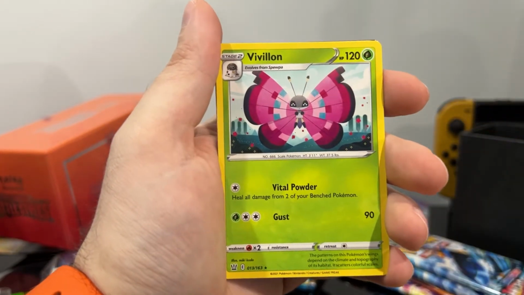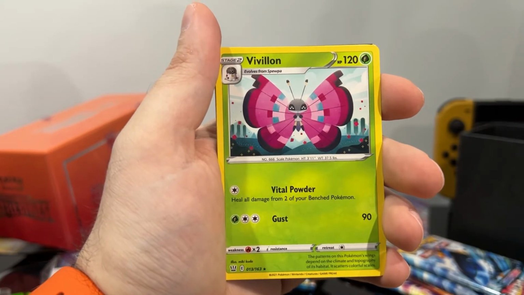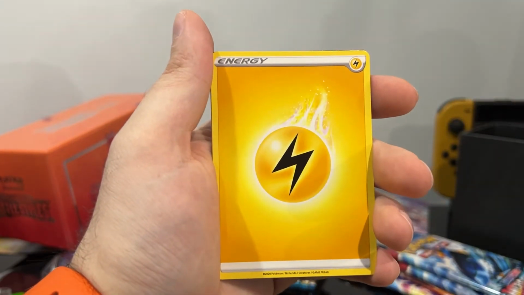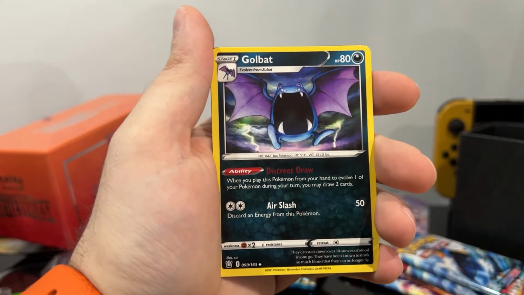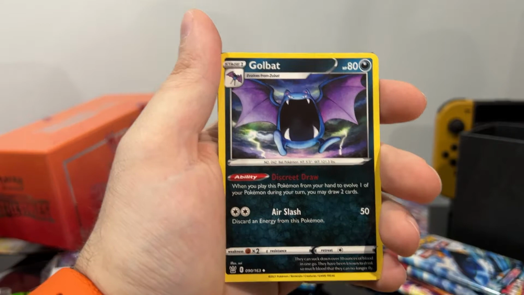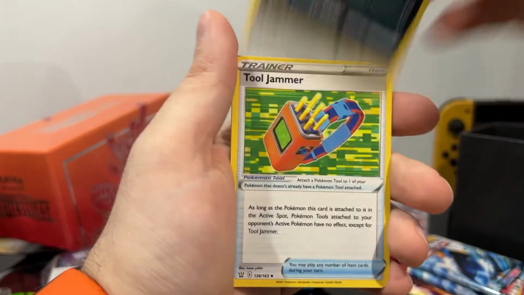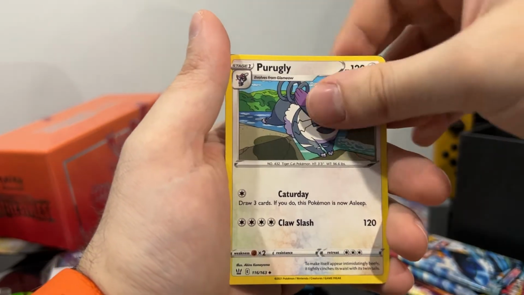Then we have this Pokemon. Very interesting in the game. It's kind of a nightmare to collect them all. Vivillon, pretty sure that's how you pronounce it. And then we have, obviously, our electric Golbat. Dark type, not your typical, what does it usually come in? I don't know. Dark type, Golbat, Tool Jammer, Perugly.